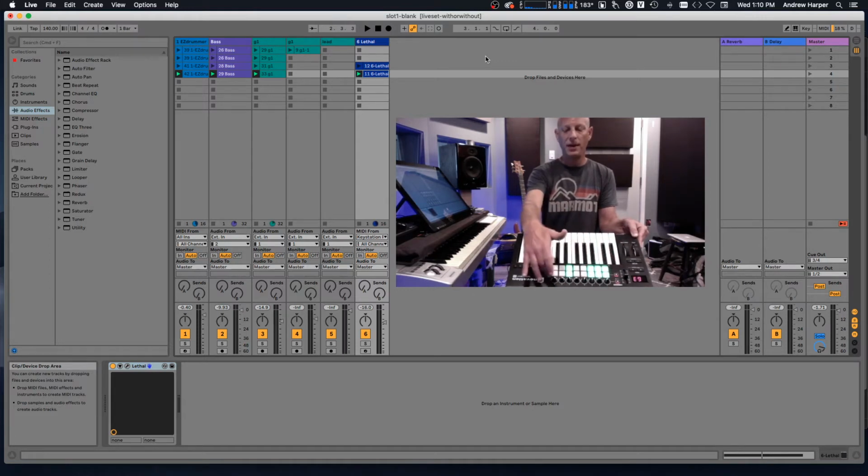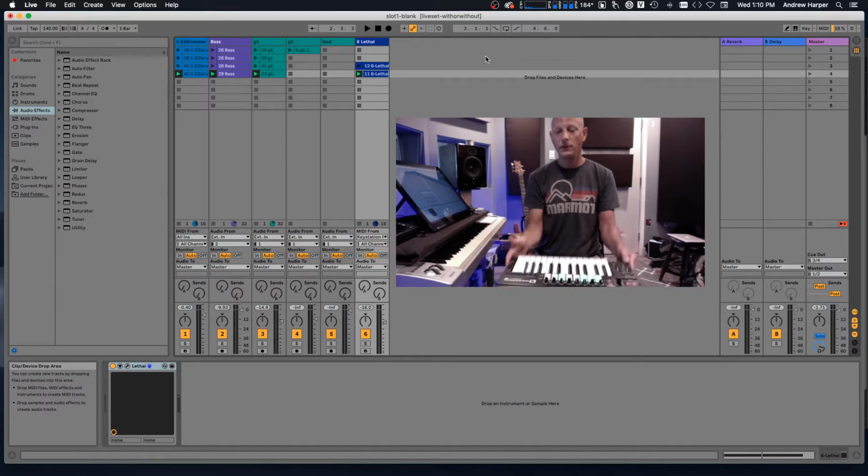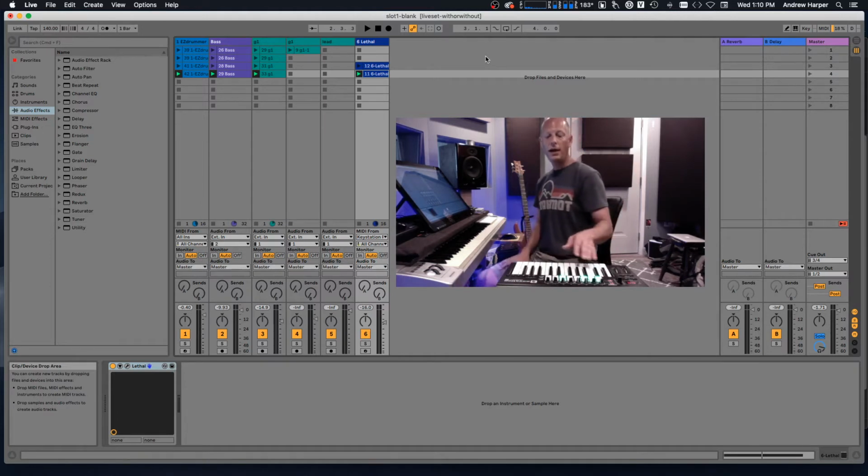I did map these knobs out to the faders so I can control the volumes, and that's all I'm doing with this thing: up and down with the rows, starting it, stopping it, and doing volumes. And occasionally, you know, this stuff. In recording, you'll see me with the armed tracks start blinking red, and that's how you start recording. So you'll see me doing that. But other than that, those are the sections.